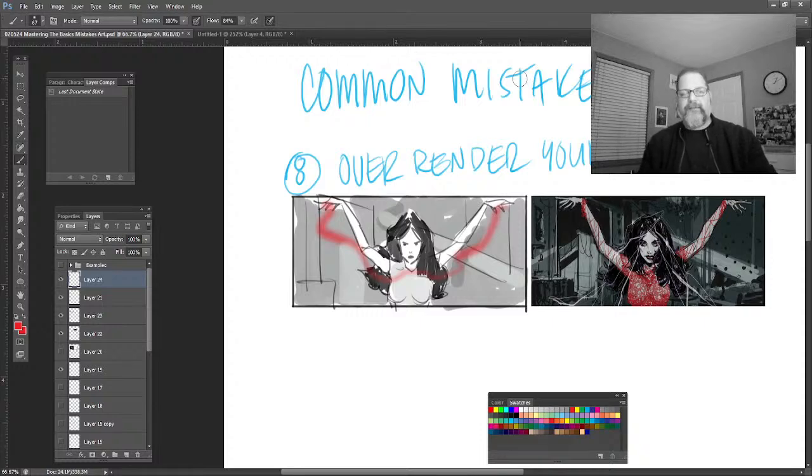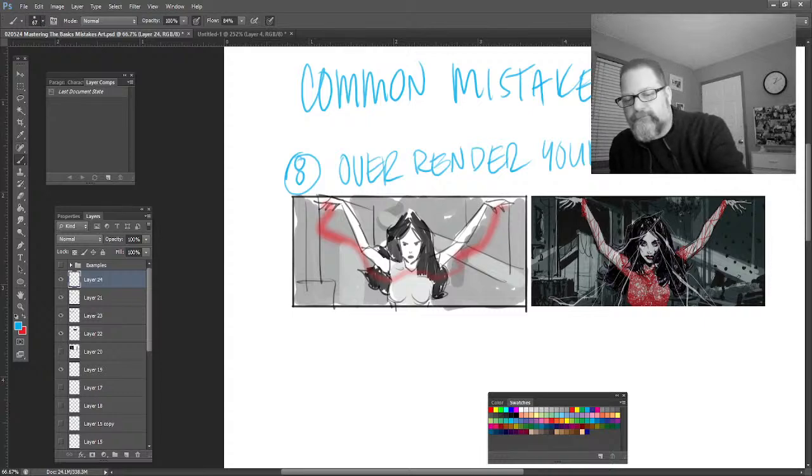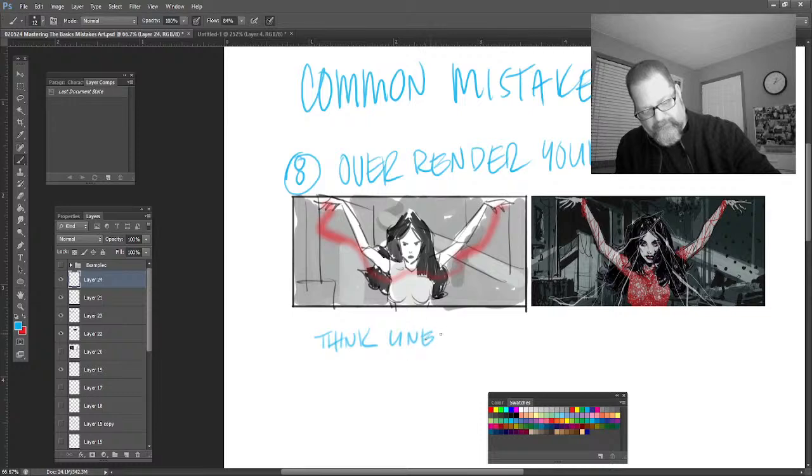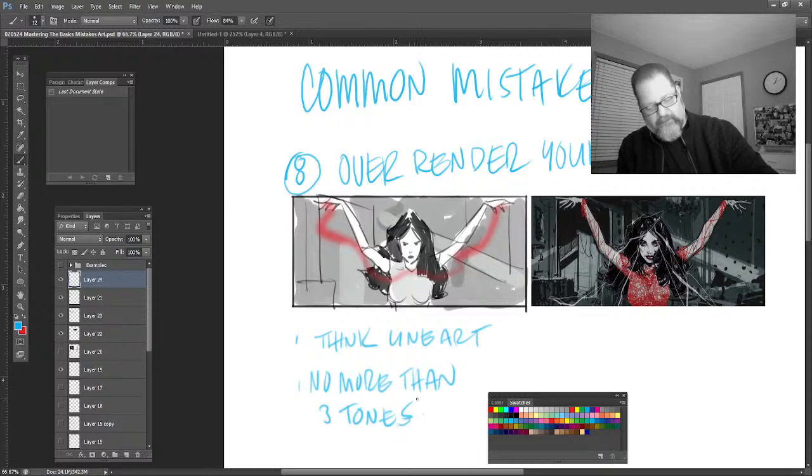So think of, let me write that down. Think line art. 3 tones. So 3 tonal values. Keep it simple in terms of what you're doing as well.